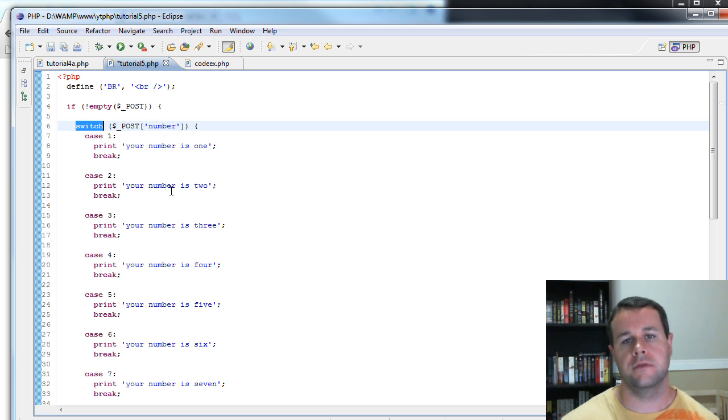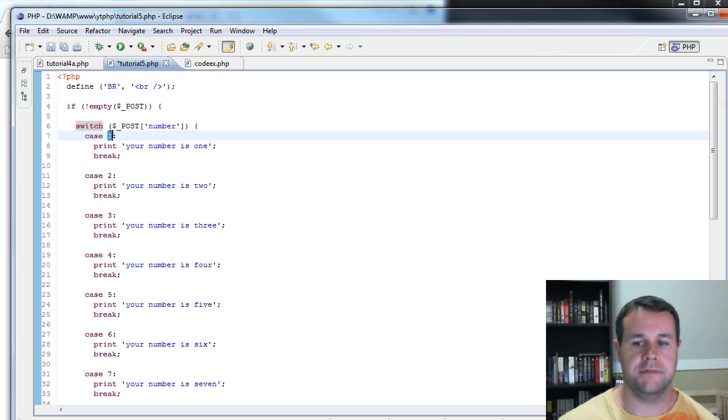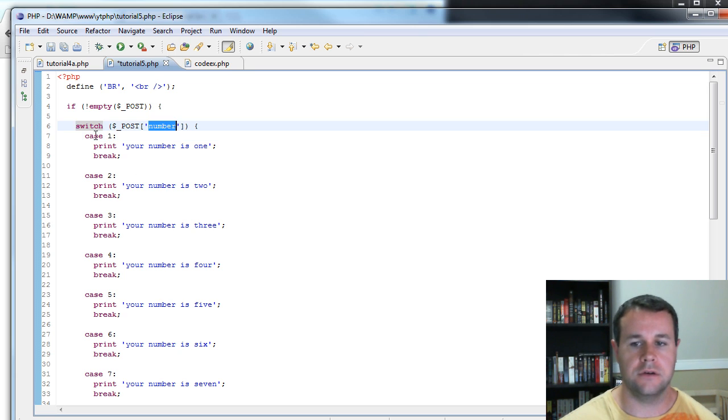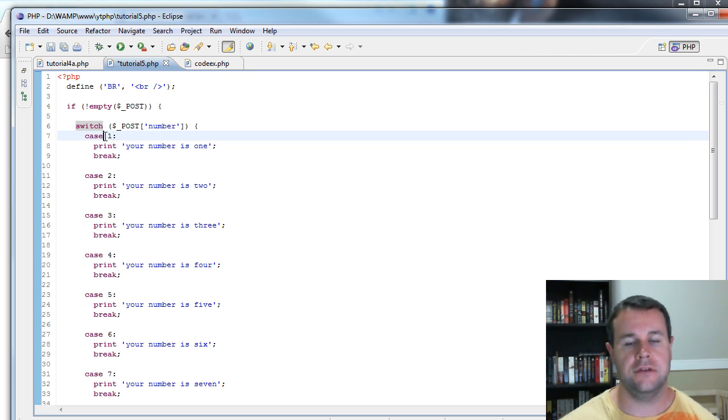Now, the switch statement is essentially, it functions just like your if, else if, right? There's no real performance difference at the introductory PHP level, so don't worry about that. The reason why you want to do this is because you have a distinct value that could be passed in from your variable, and you know what that is. And so what you end up doing is you call a switch statement, pass in the variable that you're looking at, and then you define the different cases that this variable could come back with.